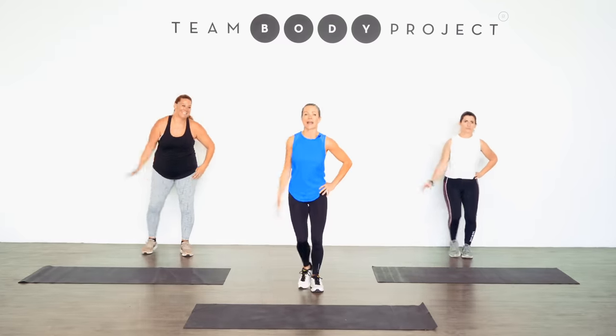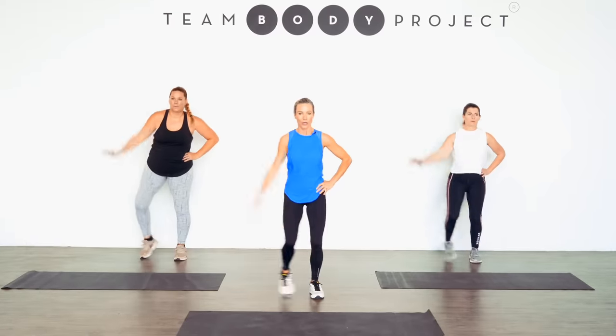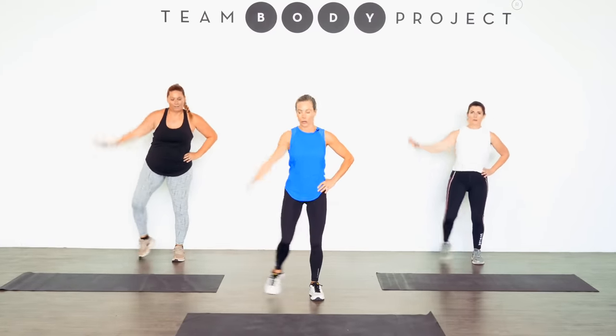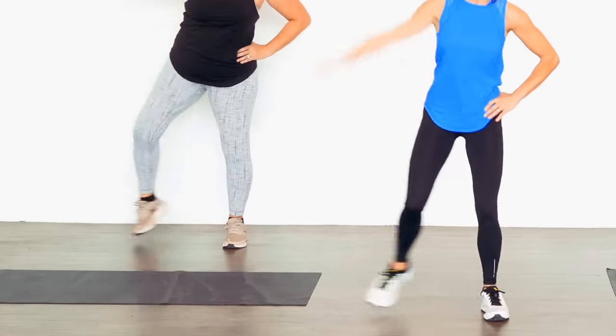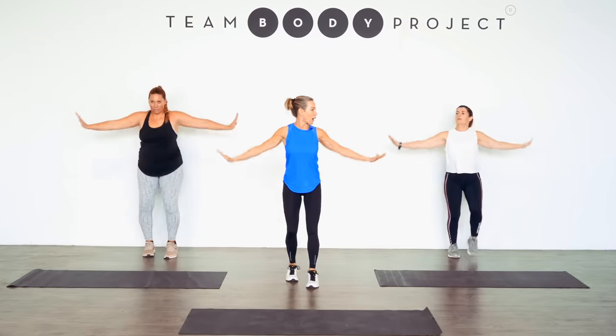Half star, this side. Good. Keeping it here. Really lengthen that arm or leg away from you. We have our march and our tiny weeny arm circle. Let's go. Push. We're just kind of winding this up. Three, two, one, let's go.